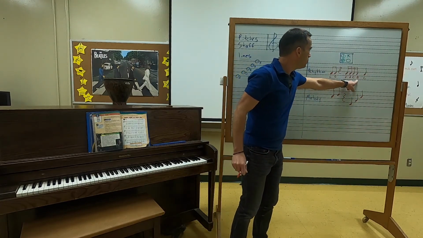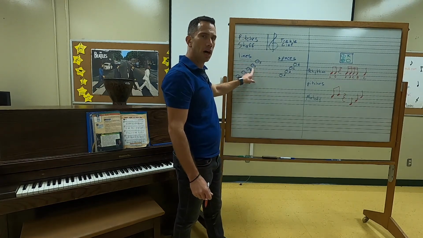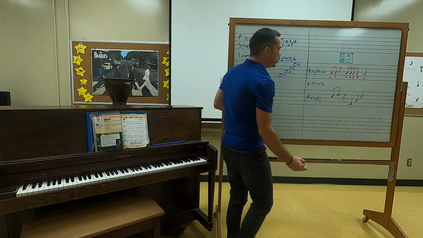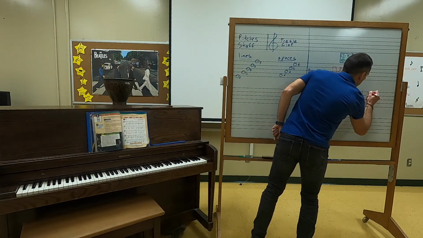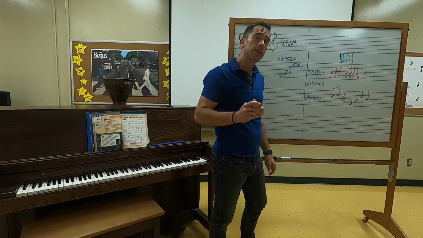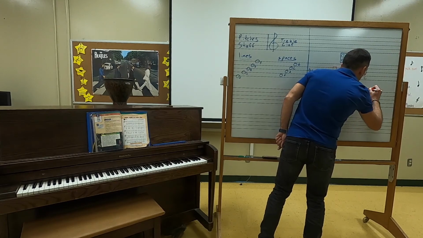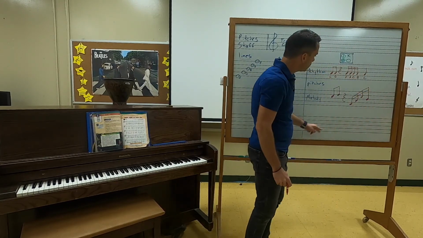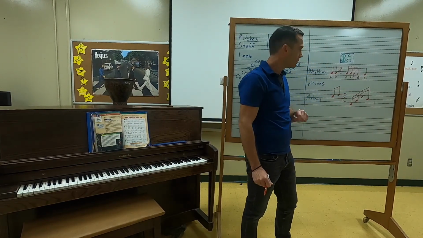And then the next one's a B. There's no B here, so it's got to be on a line. It's the third line up. Every good boy. So I want to put a B right here. And then I'll put on the stem. Now it's time to connect these. So what I'll do is I'll just draw a beam up like that, and then another one right below it. So you can see these pitches go up for the most part, and then down on that last one.